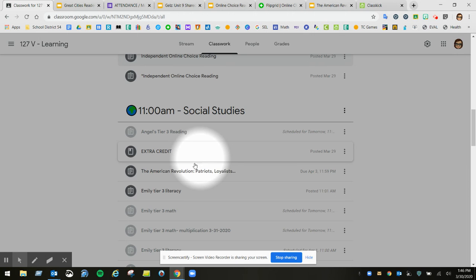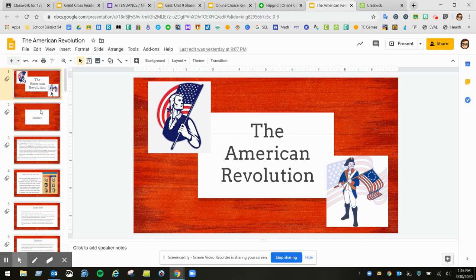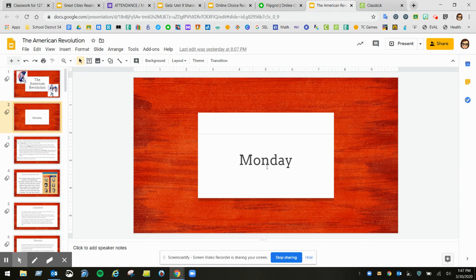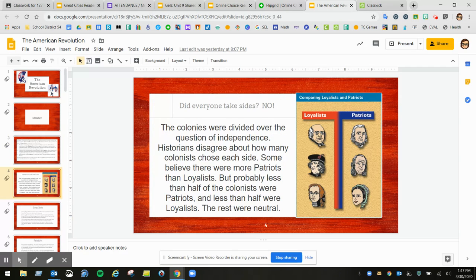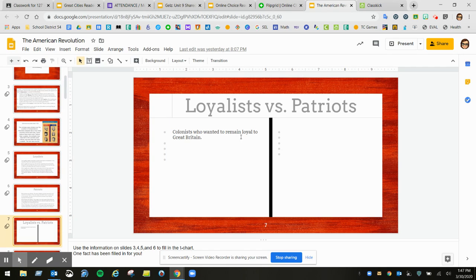So you'll be able to see we're working on the American Revolution. Students are working to tell the difference between loyalists, patriots, and neutralists. So they're taken to this presentation. You can see each day of the week is clearly specified so they know where they're working. So for example, on Monday, they were doing some reading about loyalists, patriots, and neutralists. And then they actually were taking the information and kind of dividing it into a helpful chart to them, which they're going to be using later on. So putting some facts on both sides to represent either group of people.